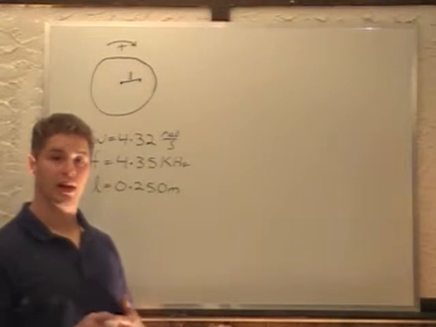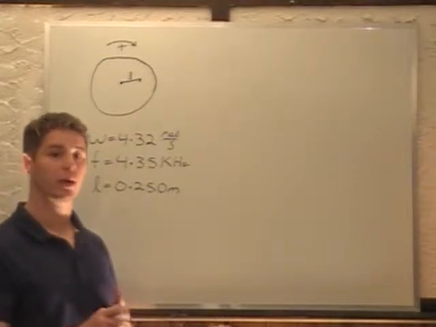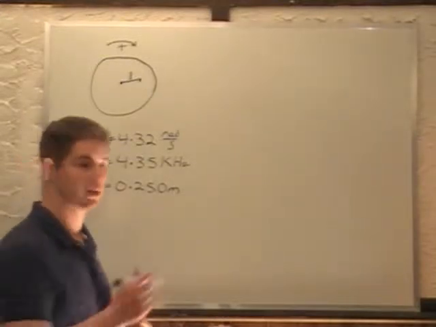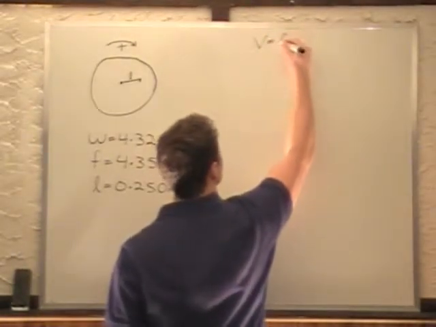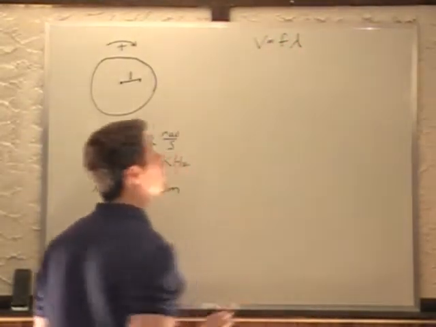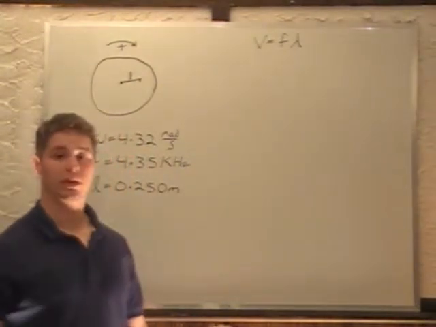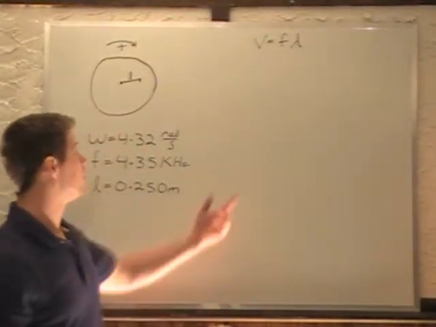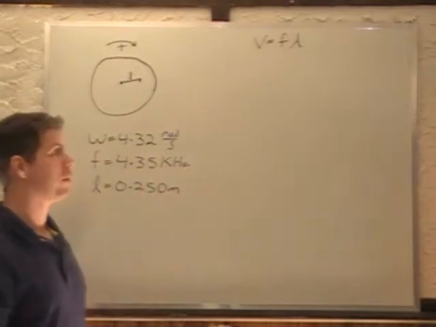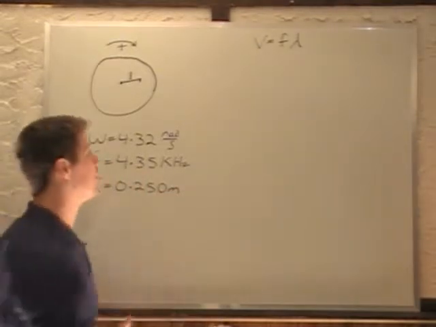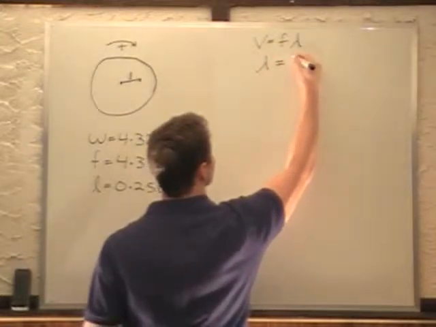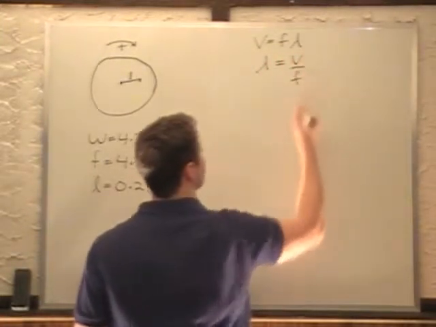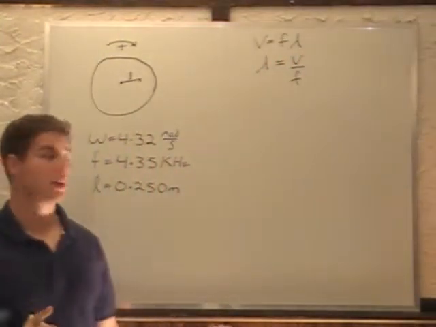So right away, I know we have a frequency, we're looking for wavelength, v equals f lambda. So the velocity of any wave is equal to the frequency times the wavelength. So that's a way to convert between all the time. Now, we know the frequency. We're given the frequency. It's 4.35 kilohertz. We're looking for wavelength, so we just solve for wavelength in this equation. Wavelength equals v over f. So the one thing we're missing now is our velocity.